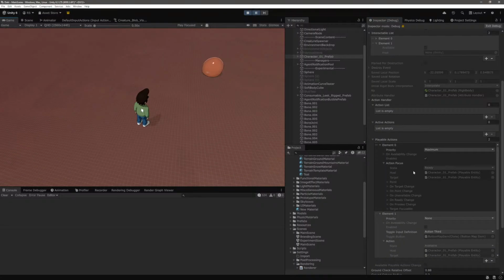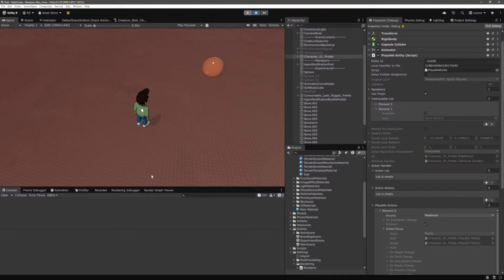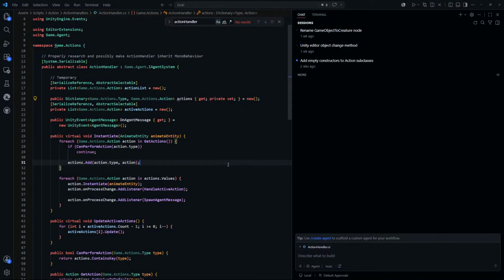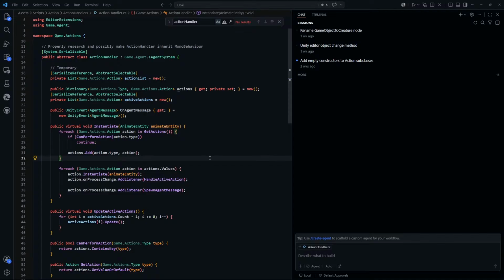And here we are not focusing it. Your target character 01 prefab, but it's already... It's almost as if... Do we not instantiate?